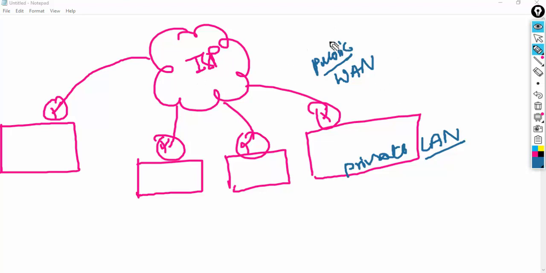For the public addresses we always ask the ISP, and the ISP gets a certain range of IPs from the RIR, the regional internet registry. That is done by your ISP, so you don't have to go for that. The ISP gets a range of addresses from the related registry and assigns them to you. So public addresses are different, private addresses are different.